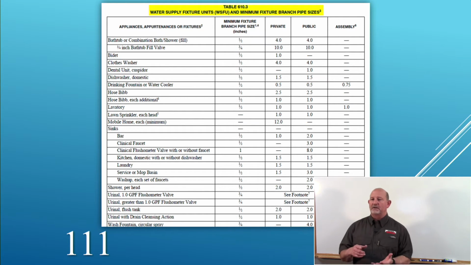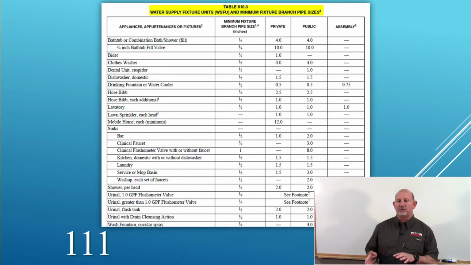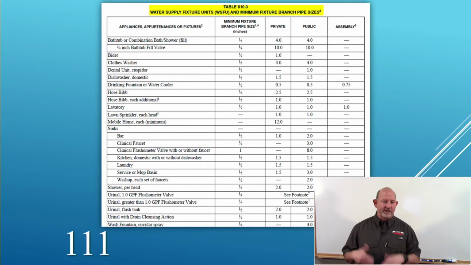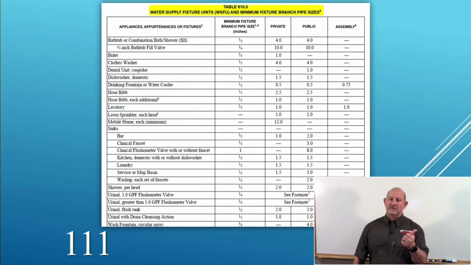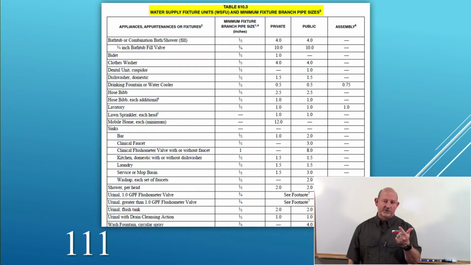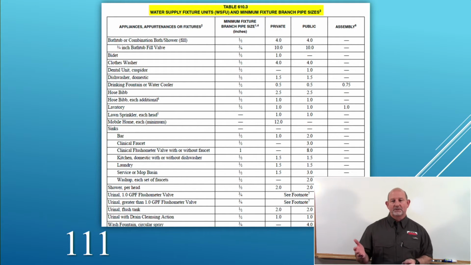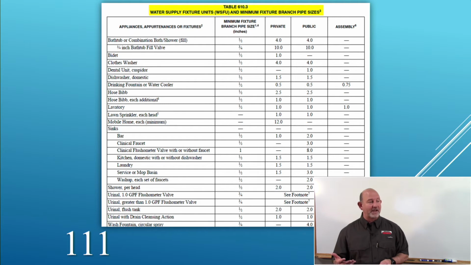So again, we've got a private, right? So this kind of screwed it up the way they did this in the code. They added that dental unit cuspidor that used to be underneath sink, right? Used to have a dental sink down there. Now they've added it here. So tell you what, let's skip dental. Let's go to dishwasher instead. So bathtub, 3/4 bathtub also, bidet also, clothes washer also, skip the next one, dishwasher, domestic also, right? So we're going to take those 5. So at Wade's house, notice we had to skip that cuspidor because Wade doesn't have a cuspidor sink at his house.